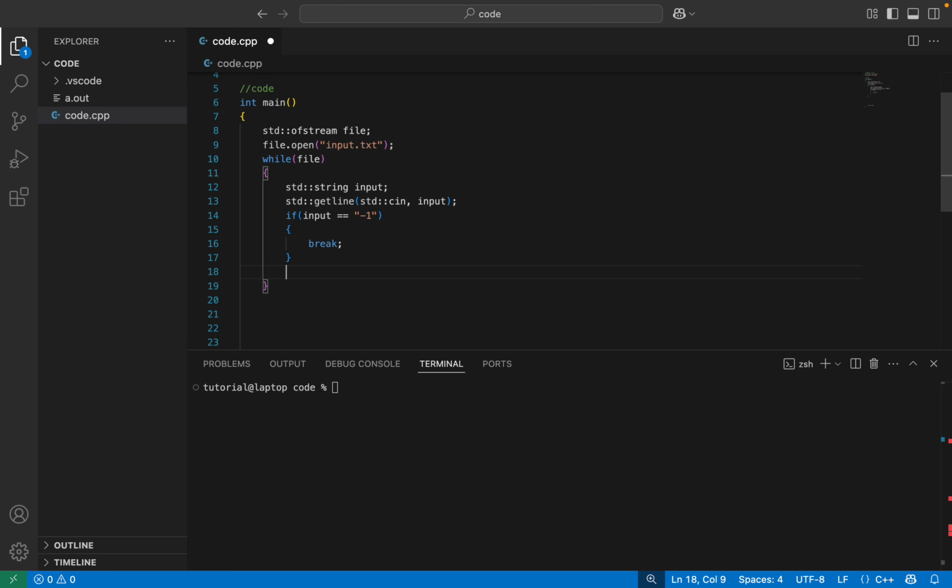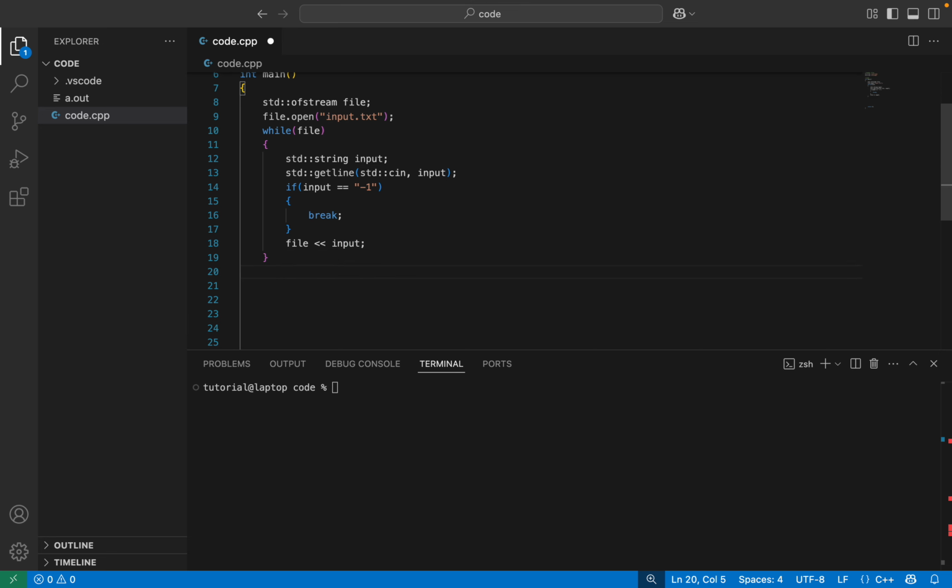Otherwise, for each and every line entered by the user, we will just write it into the file. So whatever is stored in that string variable will be written into this particular file. Okay, so this also works fine. And after everything is done, let's say the user provides -1 and we break out of this complete while loop, let's also close the file that we have opened. Okay. So that's all for now, and let's execute and see how it's behaving.